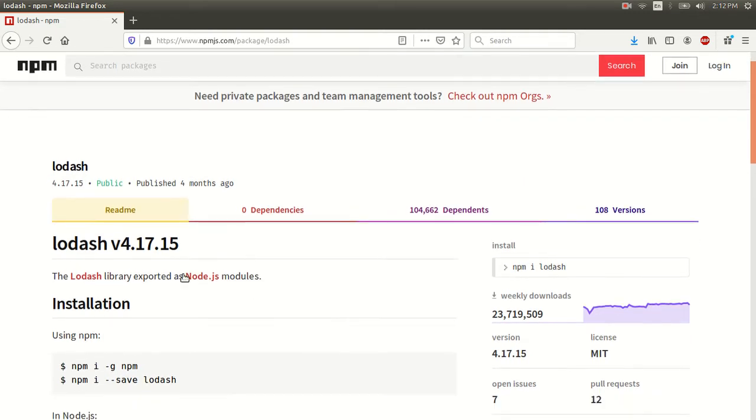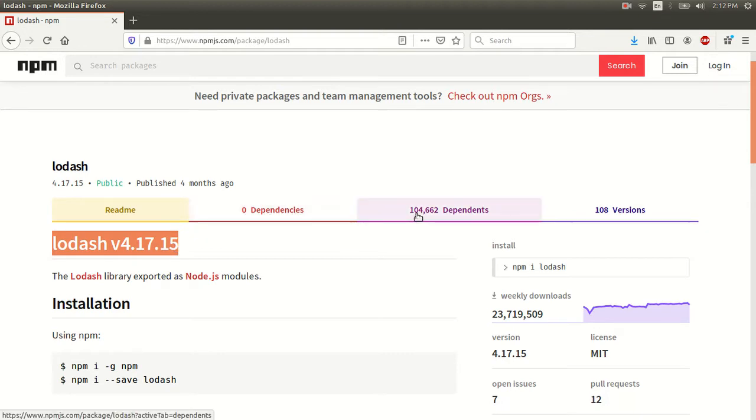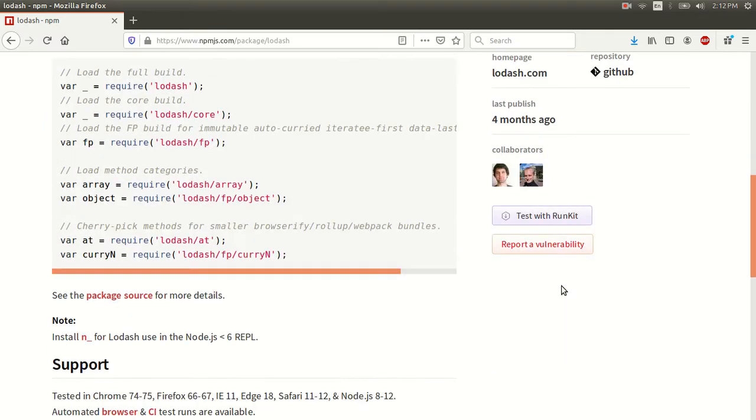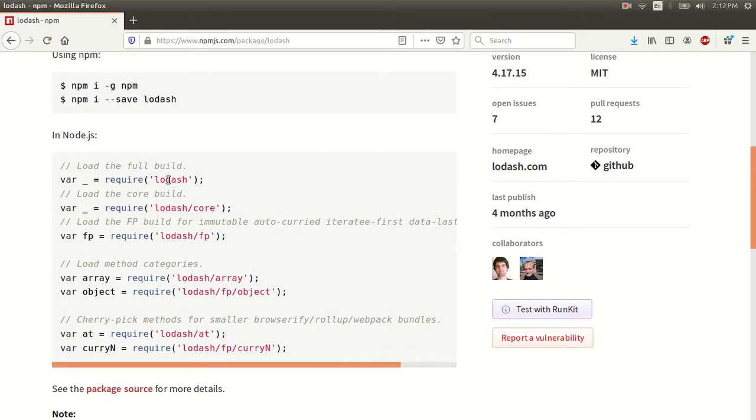We can see what version of Lodash is current, what its dependencies are, who is dependent on it, how many weekly downloads it has, the license, a lot of information. We also get to see how to use it, such as if we are using Node.js, we can import this and then use it.